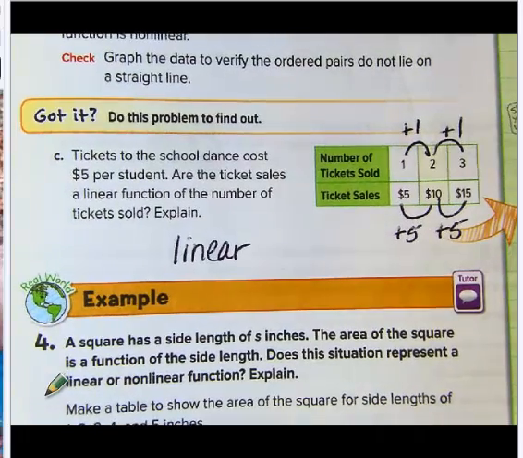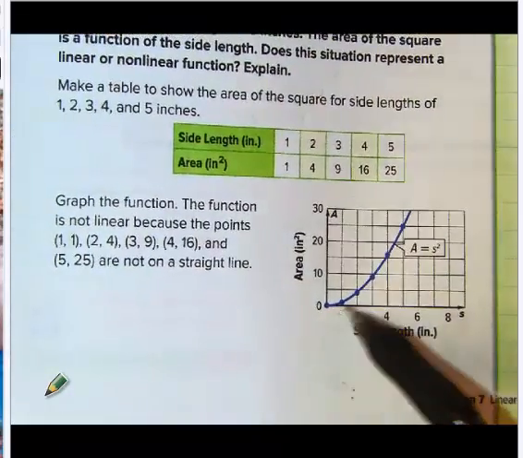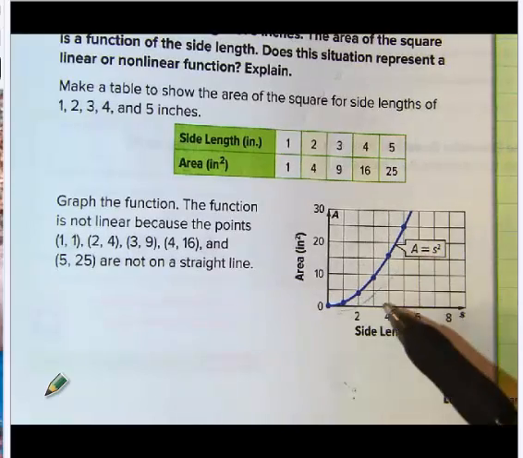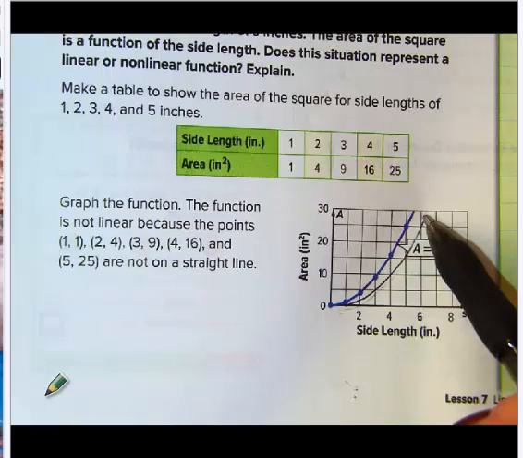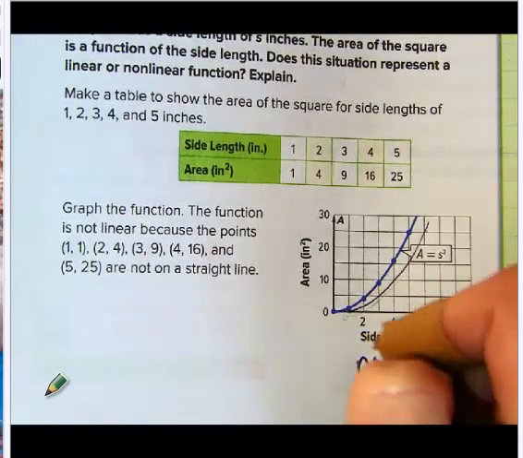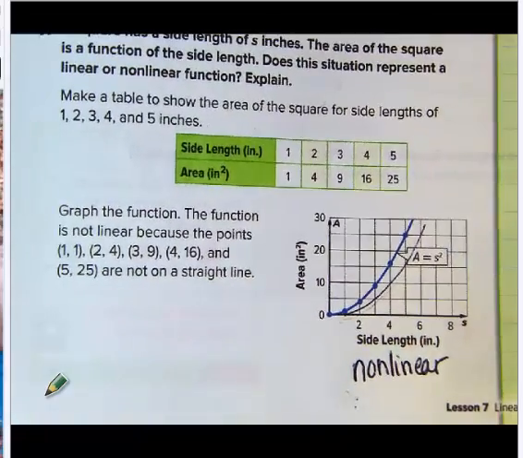All right, let's look at the very last one. Example 4, we're going to actually graph one to see if it's linear or nonlinear, and you can tell on this one that they graphed this equation on the example. This equation, hopefully as you can tell, it has a curve in it, so therefore this one is non-linear. Remember, linears are straight lines, non-linears are curved lines. So let's look at this next question.